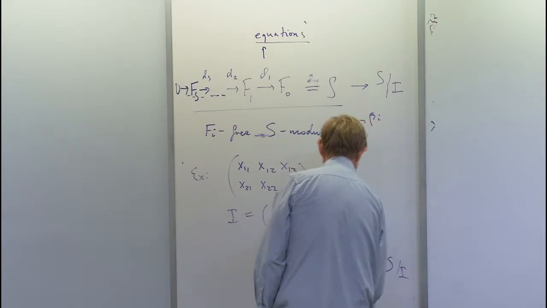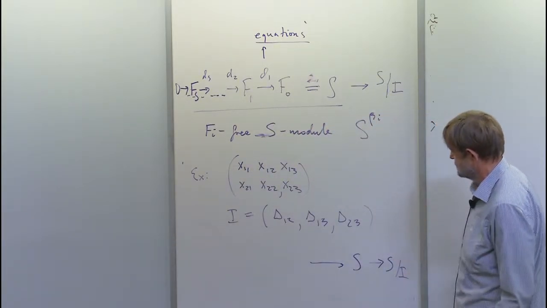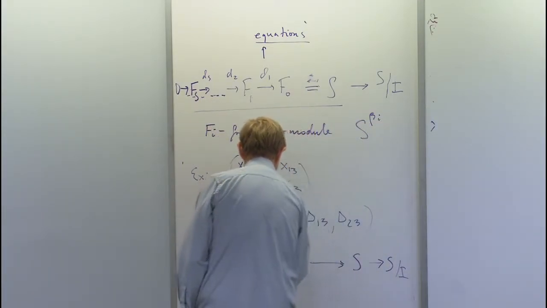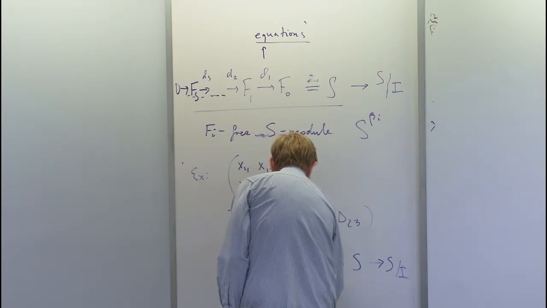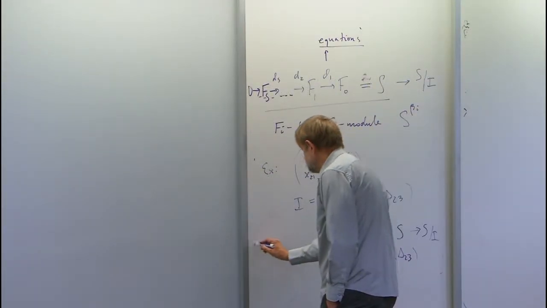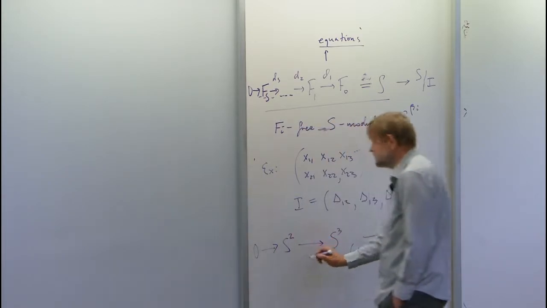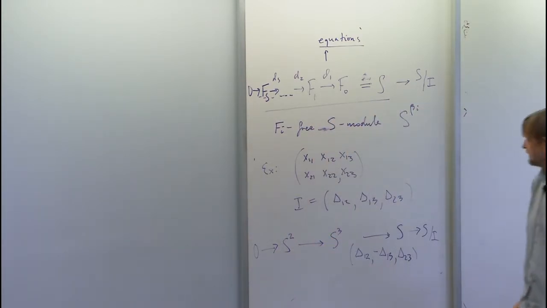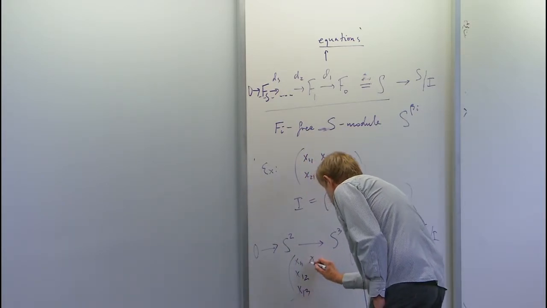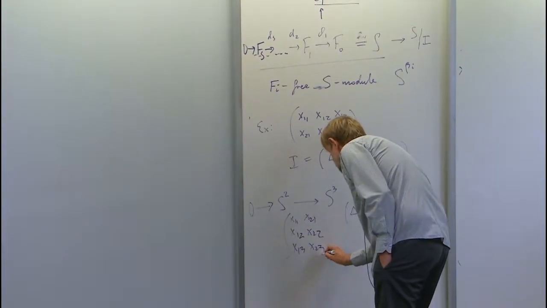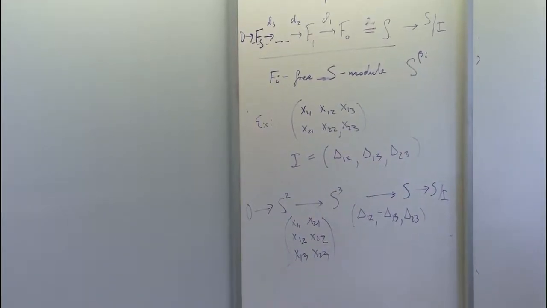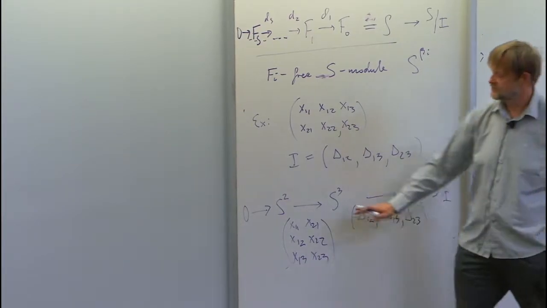You have S mod I. Well, it's a cyclic S-module, so it's just generated by 1. It's just an S-module generated by 1. And here, of course, you will have S^3 because you have three generators: delta 1,2, minus delta 1,3, delta 2,3. And then if you think about it, you will find some linear relations. Namely, if you write the transpose of this matrix, you will see by Laplace expansions of the matrix with a repeated row that the composition is 0, and it's not difficult to prove that this is everything, right?